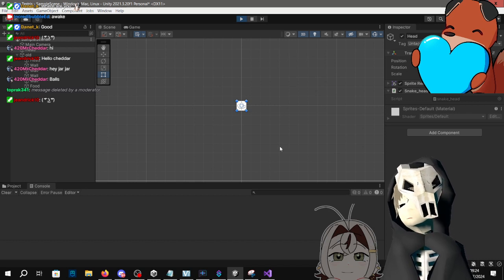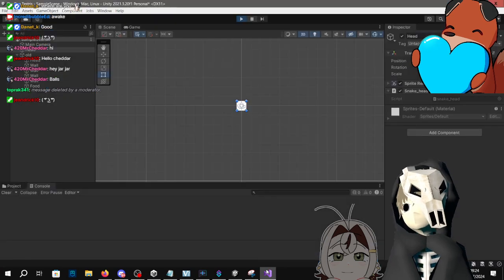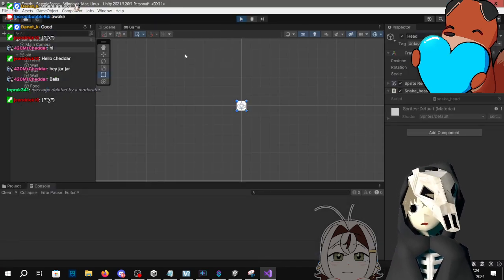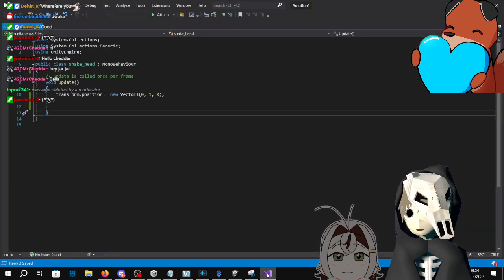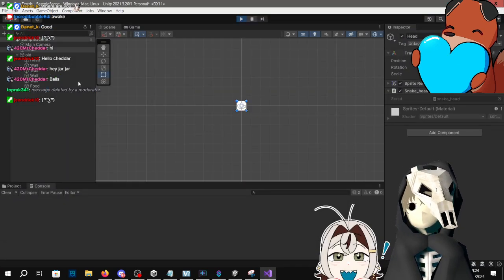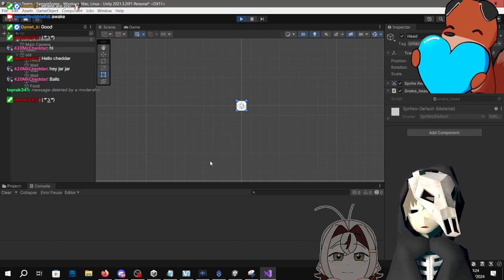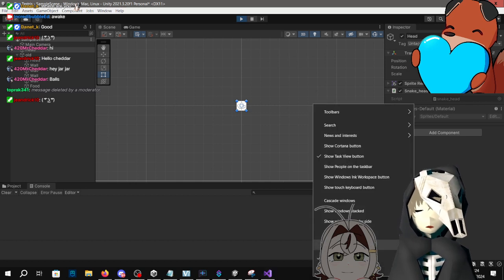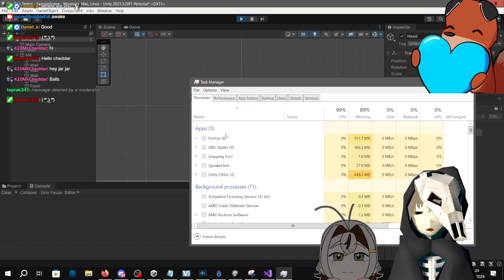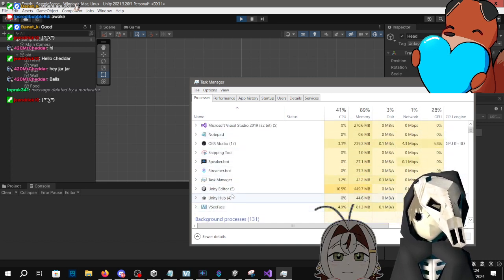Why is mine taking a while? At least it should. I might have actually just crashed my Unity. Oh no. It's bad. Yeah, it works for me. Nice. Yeah, I've completely broken my Unity with that. I don't know how I've done that with a single line of code, but okay, let's kill that and I'll reboot on my side.